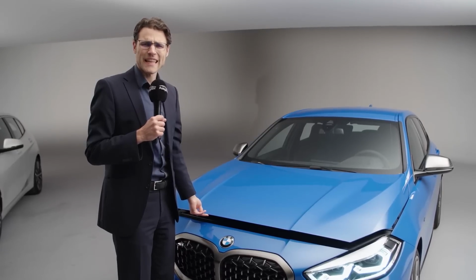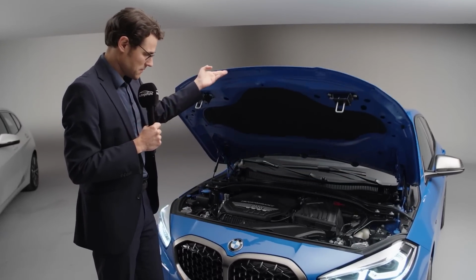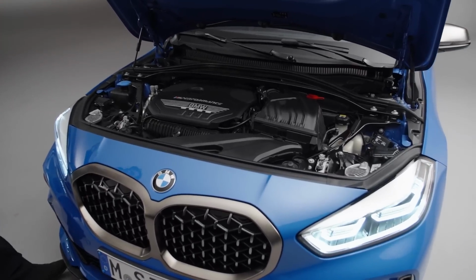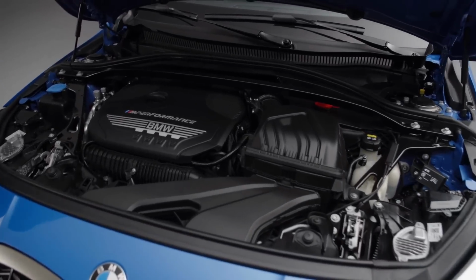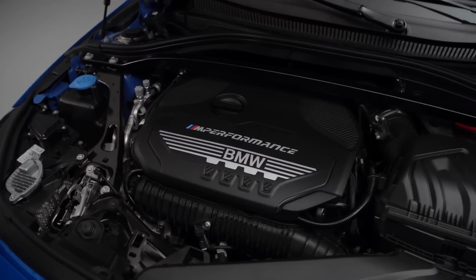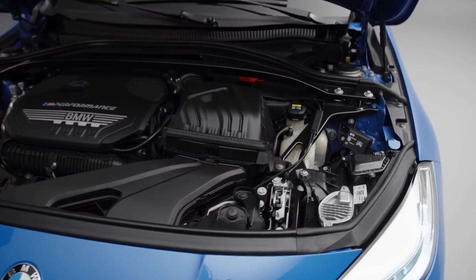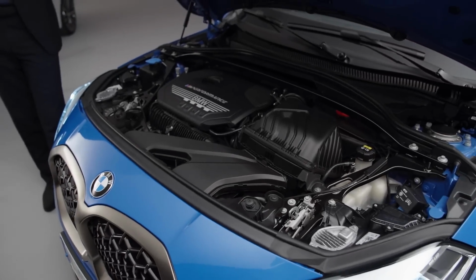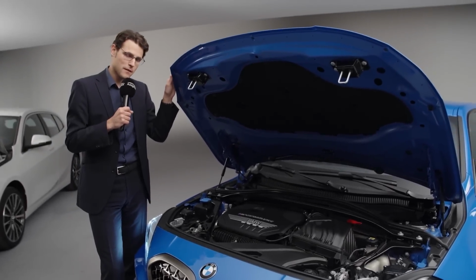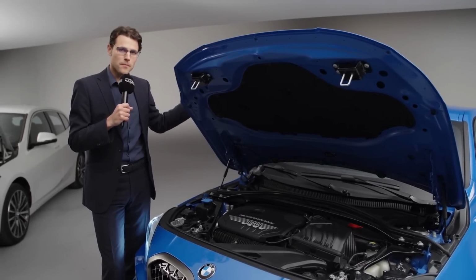So what about the engines, and again about this concept discussion. So again here now, you see the transverse mount of the engine. This one here is a 2-liter 4-cylinder engine in the M135i, 306 horsepower. And 4.8 seconds is the acceleration figure to 100 kilometers or 62 miles an hour. All-wheel drive, that means for this new generation, front-wheel drive plus rear on demand, maximum distribution of 50-50, front axle, rear axle. And again, they did that mainly to give you more room on the interior.